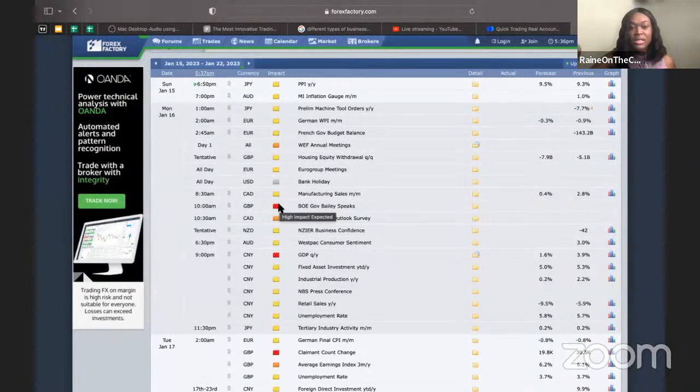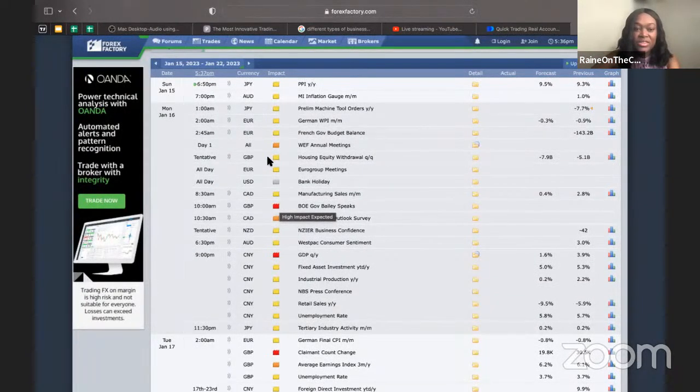Just leave it alone. And another little thing that I have noticed, and that's just my observation, somebody else may see things differently. When it comes to a red folder, if I'm trading and there's a red folder on the US dollar, I'm closing my computer and I'm going about my business. When there's a red folder on the US dollar, somehow it seems to impact all the currency pairs, all the currencies. So that's not the time to trade, right?